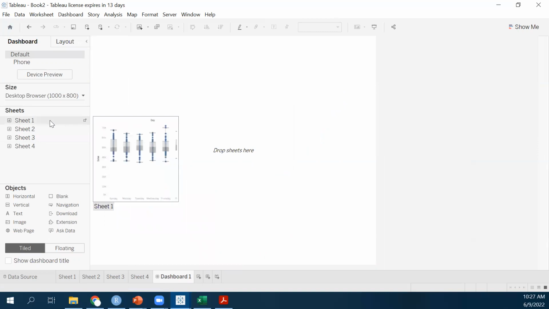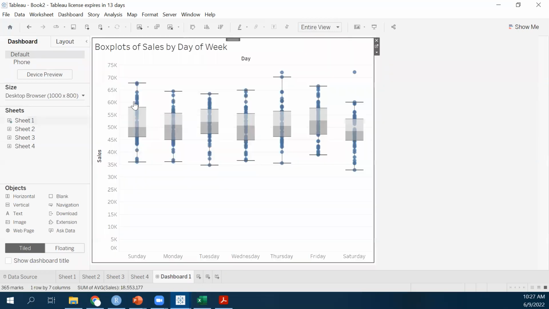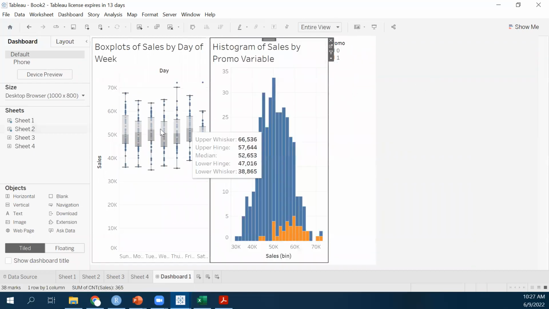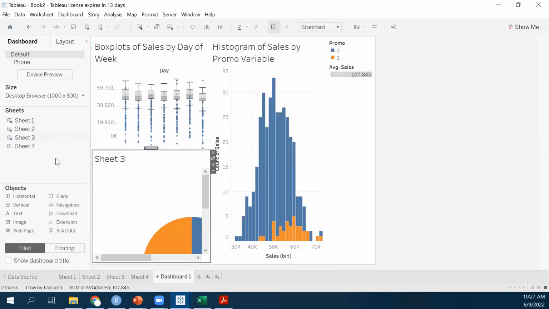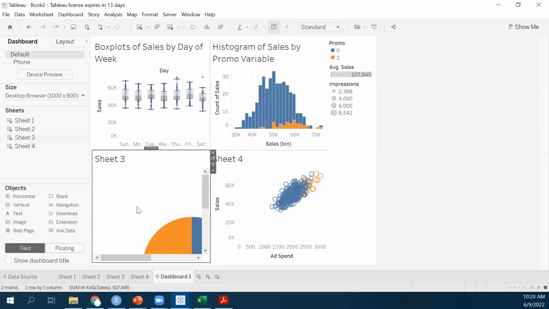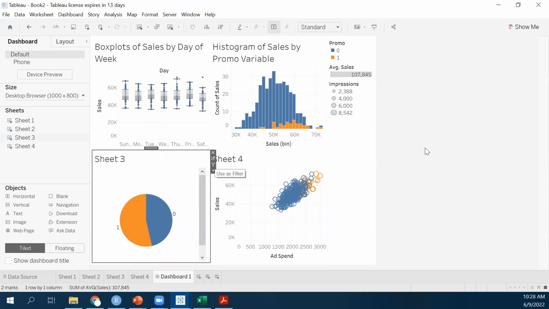Okay, so I'm going to drag sheet 1 over, and sheet 2 over, and sheet 3 over, and sheet 4 over. A little bit for sheet 3 there. Okay, and now I have all this information in one place.